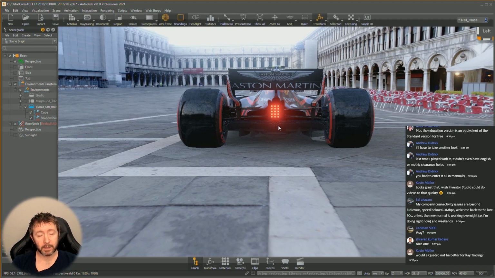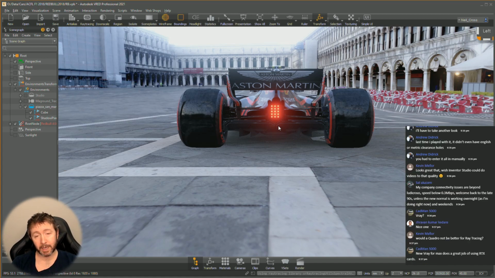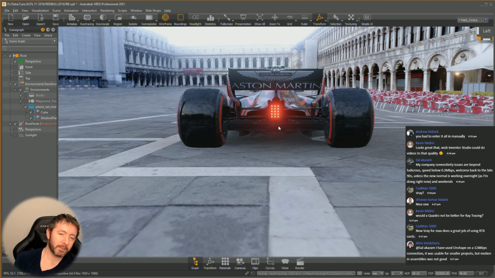So I think it's futile now thinking about buying a workstation and then speccing a CPU for ray tracing and for rendering, which is what you always did in the past. You'd spec a workstation for Inventor, for example. I might do a bit of rendering, a bit of sales imagery, so you'd maybe add a few extra cores onto the CPU. You'd go for a slower frequency Xeon with a few more cores because you might be doing that bit of extra rendering work. That's all changing now. It's going to be totally different in the future. Forget about adding extra cores in the CPU. It's all going to be GPU ray tracing, GPU rendering.